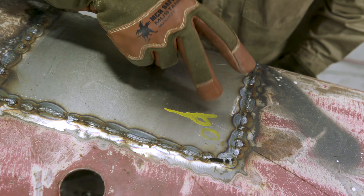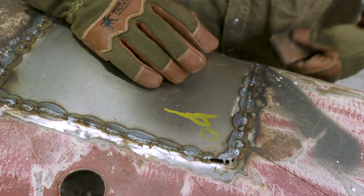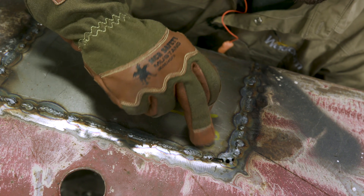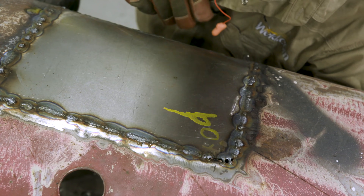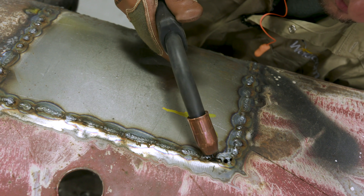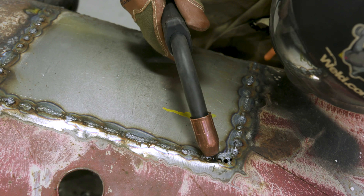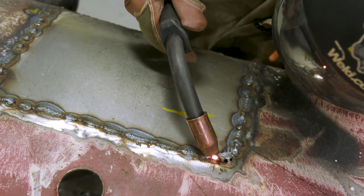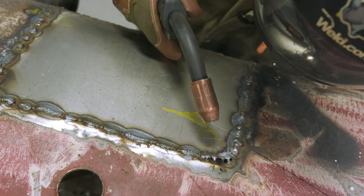I'm all done on the wrap around here. My corner is not as flush as I want it to be. So I'm going to use this copper block here and just shove it right up in here. You'll see it pop through and I'll just wiggle it over. If your puddle hits that metal it's not going to hurt anything. So I just come over here, rest the cup, and just do a little wiggle back and forth triggering it. I just trigger it just like that, move back over on the other piece of metal. That's why they call it bridging — you're moving back and forth and you just create a bridge.